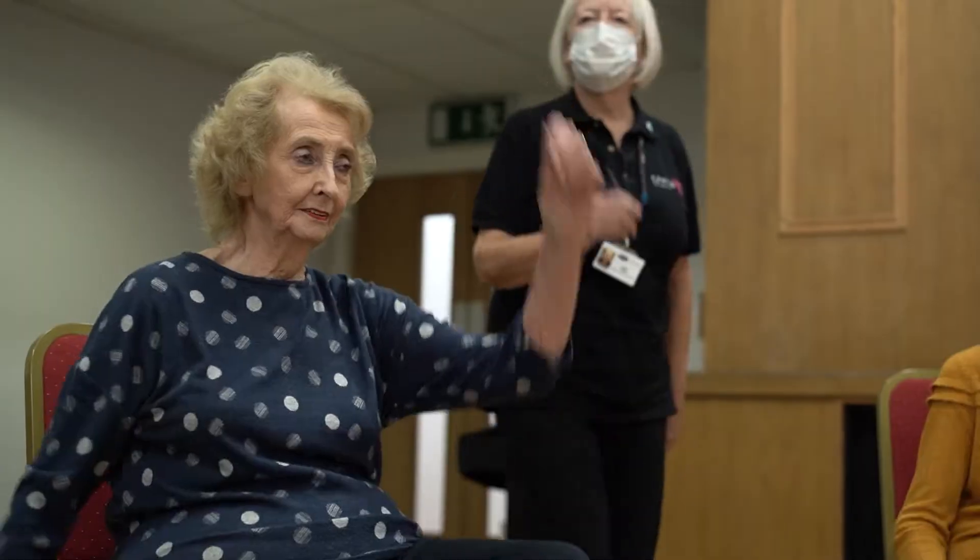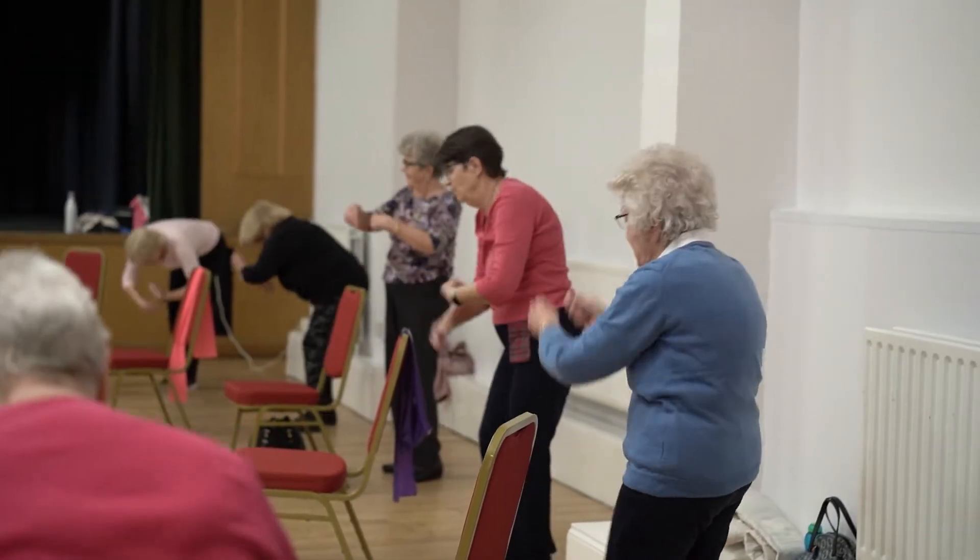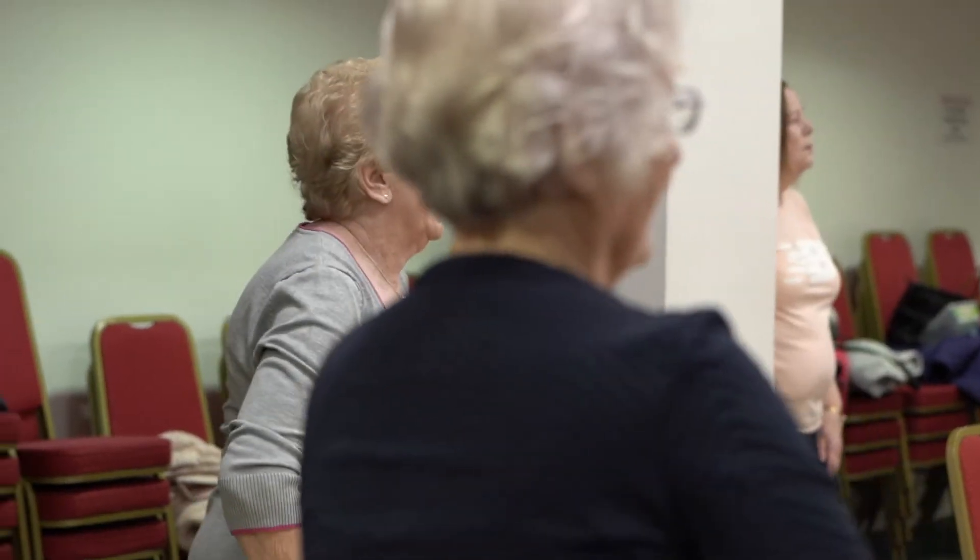I like exercise, A because it's good for me and B because we have such a good life. I love exercising. I've been to gyms all my life and it has kept me supple. I like to exercise because I'm 77 now and I want to keep myself as fit as I can for as long as I can.